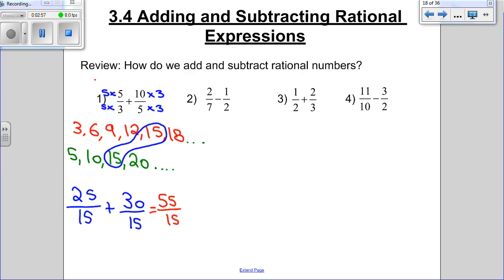You don't add the denominators together. So what you don't do is say 55 over 30. Okay, you don't add the denominators. You leave it as 15. So that would be your answer right there. You'd have 55 15ths. Better examples are when it's smaller numbers. So if you had like halves or quarters, you wouldn't add the denominators together.